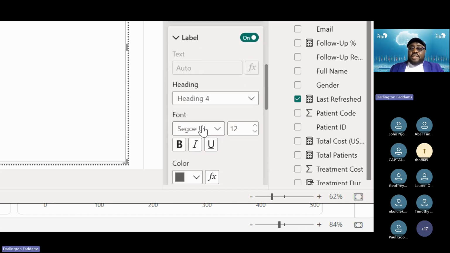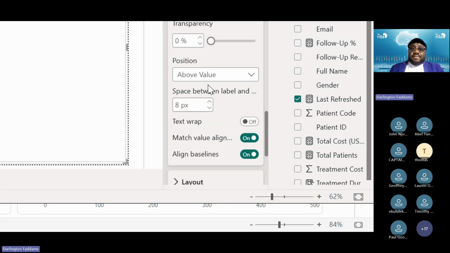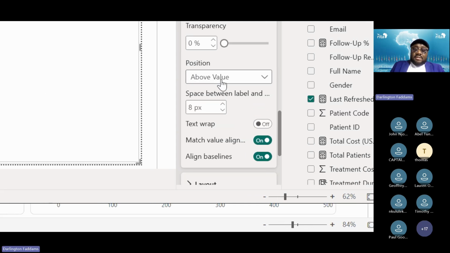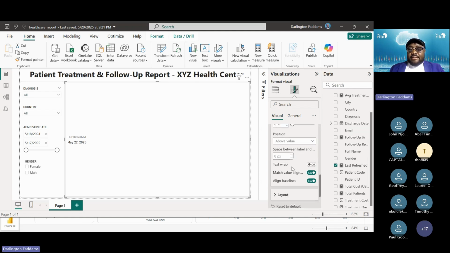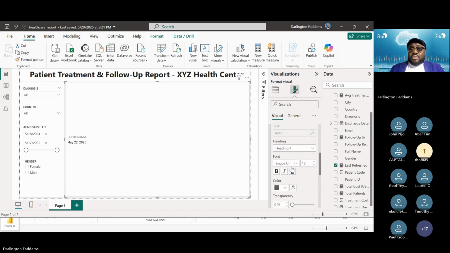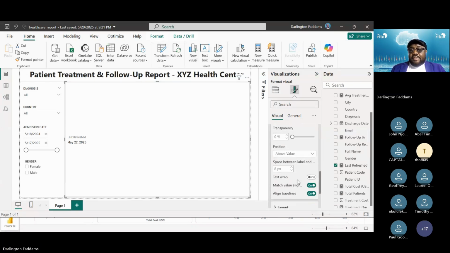And the labels, you are going to see the labels here, if there are any labels. And over here, let me show you. You have above value, we have below value. So you can see that if you choose below, the label goes below it. And if you choose above, the label goes above it. All right. So over here, what we are going to do, and the label, let me see how this looks. Last refresh. There are several ways of going about it.